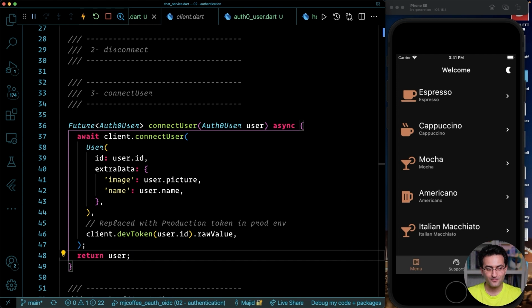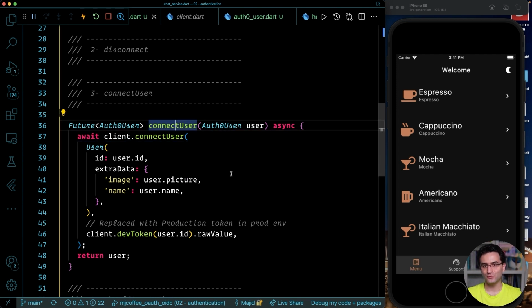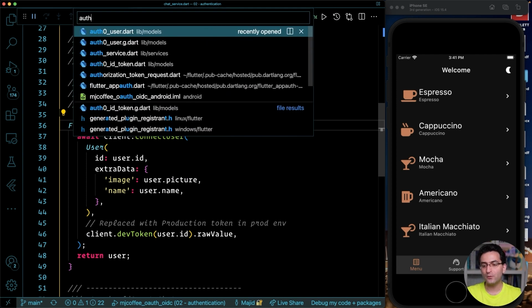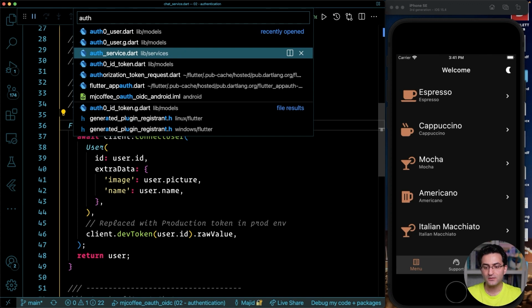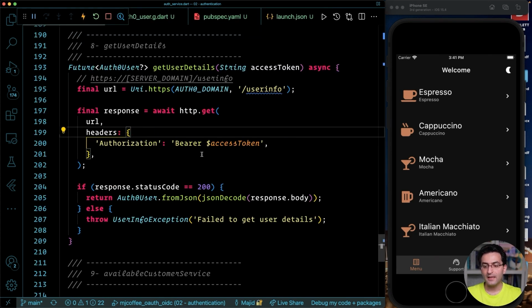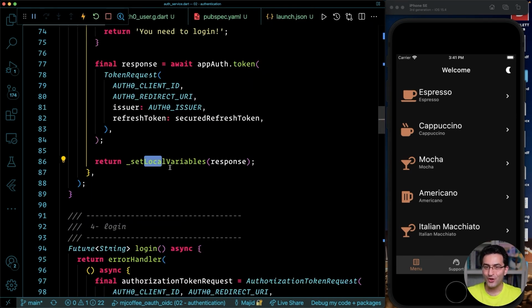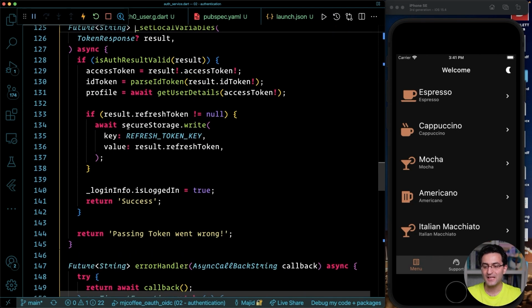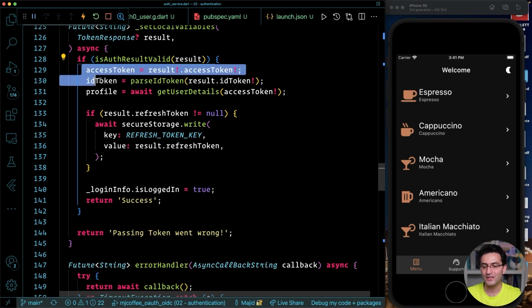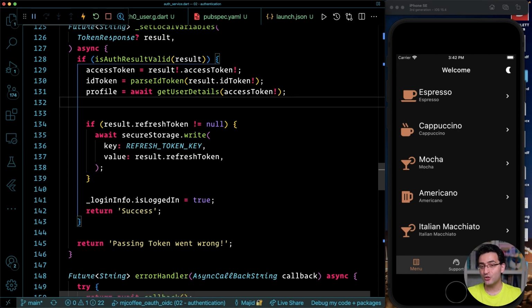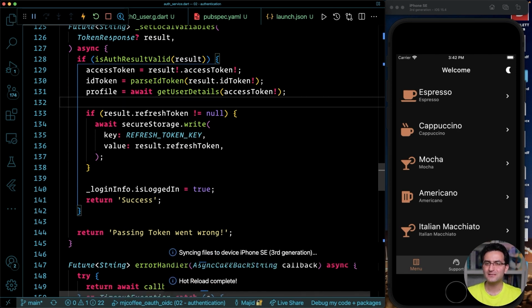All right, but when should we call this connect user? That's a good question. This must be done after login or after the user is initiated. There are two ways that we can do it. One is that we can go to auth service, where we get the local. If you have watched the previous video, if you have not, we created the local variables that take care of the validation of the token and the rest of the things. Probably you can connect your user in this case, but that makes these services very coupled.